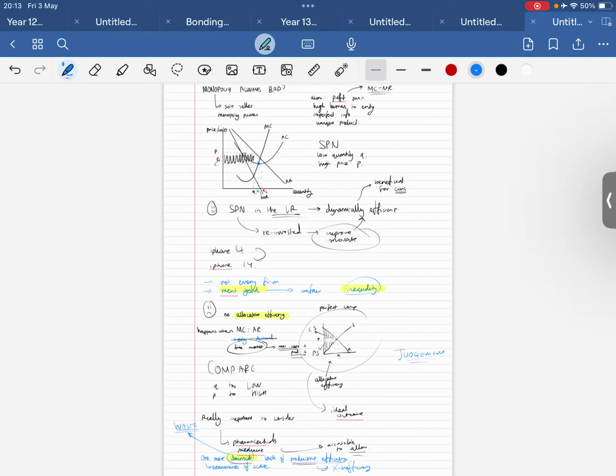Okay. You can also add anything you like, and especially if it's an extract question, go ahead and use what they give you, but just use efficiency as your bread and butter, because if it's not an extract question, that's the only thing you have to talk about. And then you could add stuff to it, and it just keeps it simple. It means you don't have to think in the middle of the exam about all the good things and bad things. You just know that the number one main benefit of a monopoly is dynamic efficiency. It just stops you from overthinking and wasting time.